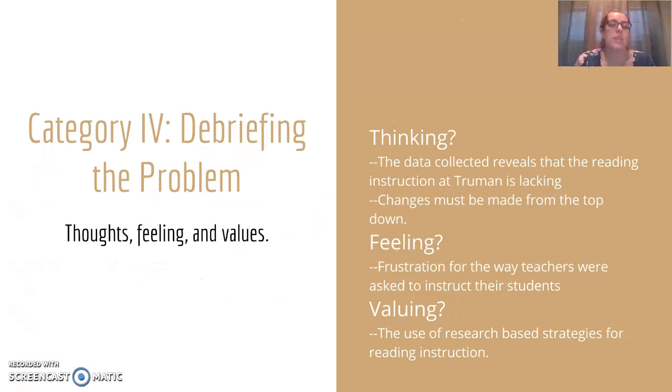So then, debriefing the problem, our thoughts, feelings, and values. What was I thinking? I think that the data collected reveals that reading instruction is really lacking at this elementary building, and that changes have to be made from the top down. What was I feeling? I was frustrated for the way that teachers were either asked to instruct their students or were choosing to instruct their students. And then I value the use of research-based strategies for reading instruction.